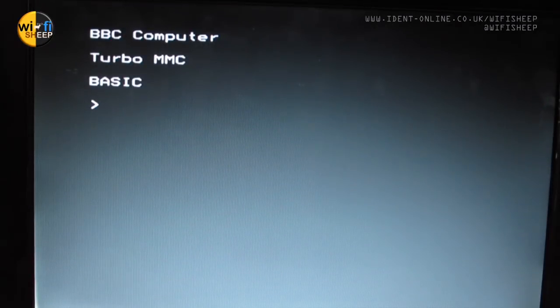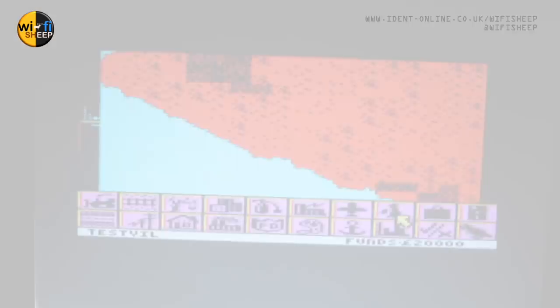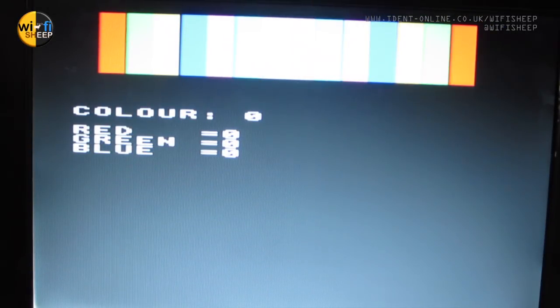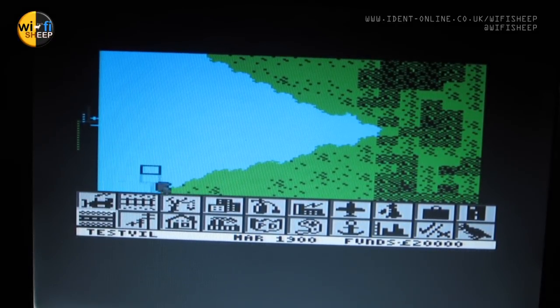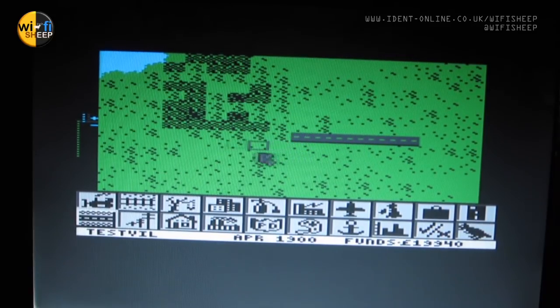One of the bug bearers for me is the BBC Micro version of Sin City, which is on the original builds. It's just really, really sore on the eyes to look at for any length of time. So there's the colours - I want to change my red to green, which is colour one on the system. To change that to green I want to basically bring more green in. Let's see if that's any better. Okay, that's what the roads look like. I think personally that's a lot better than it was.